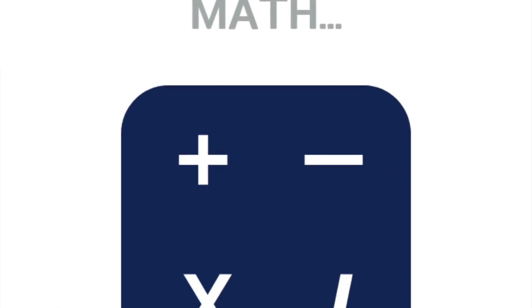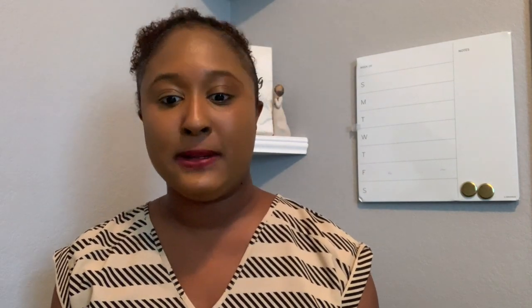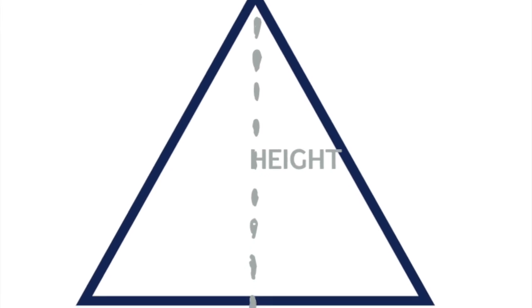To measure rectangle and square lots, multiply the width boundary by the length. To find the area of a triangle, multiply the height of the triangle by its base and then divide the result by two. Add up the area of each shape in order to find the total size of the property lot. Use these numbers to find the area of the lot. In many new home communities you may find something that looks like this.